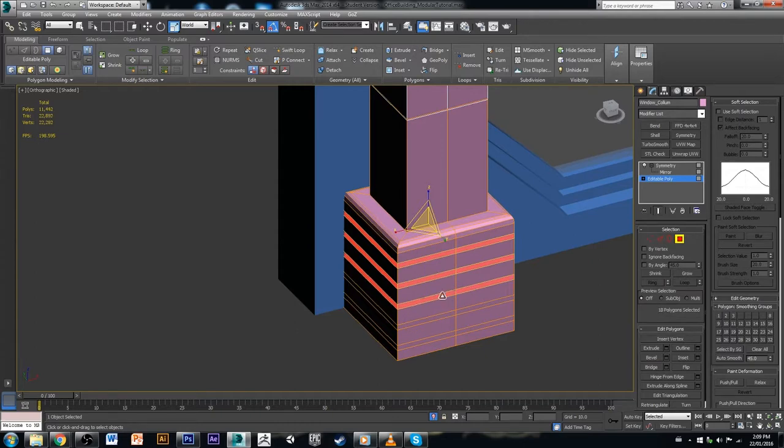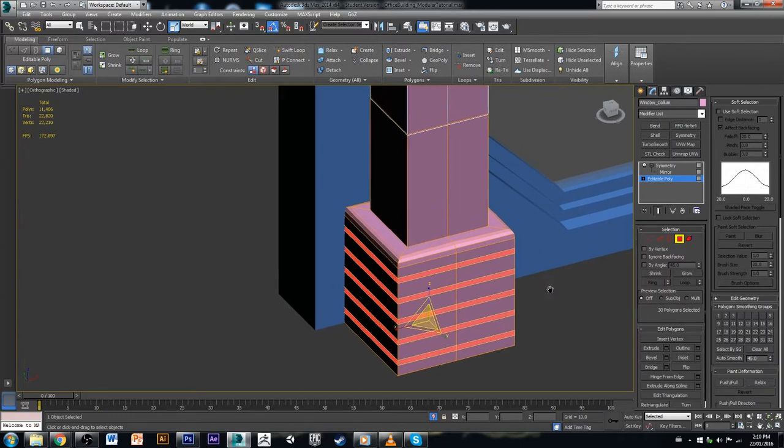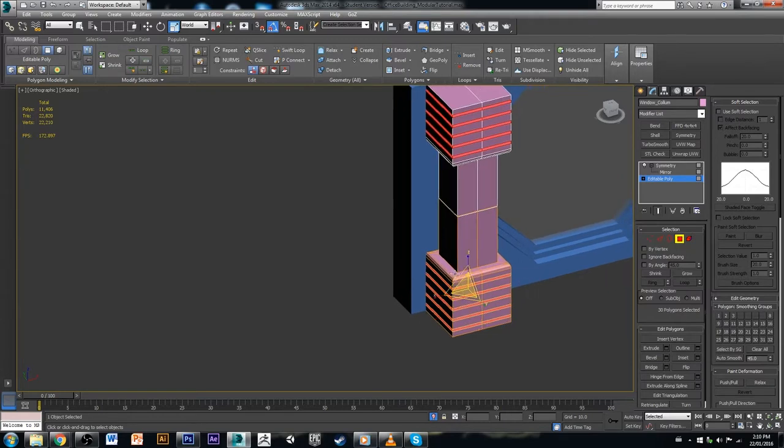And then I can just use shift selection to select all these polygons. And what we can do is scale it up a bit with Z. Just make it big enough.